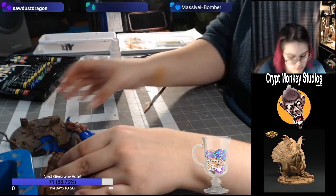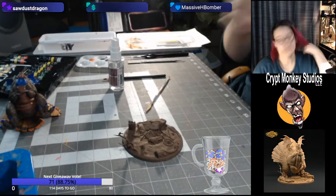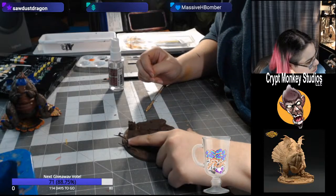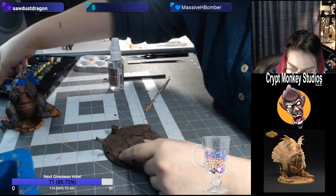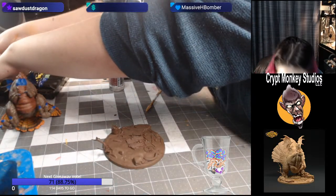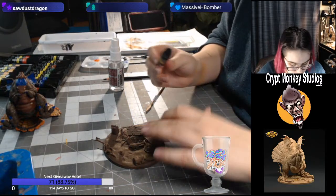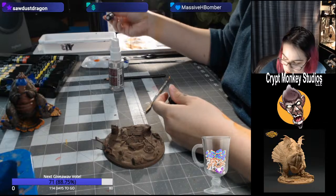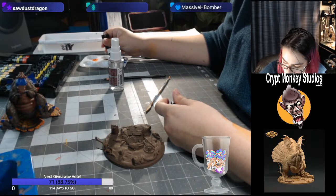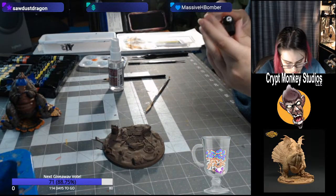Alright, we are going to move on to the base and let this guy vibe over there. I think I want to do a birch sort of tree for this guy. I'm going to attempt to add a little bit of white to the base color that I already have happening, and make it a birchy or ash sort of color. I just want it to be a really light colored tree, is all that I'm doing.